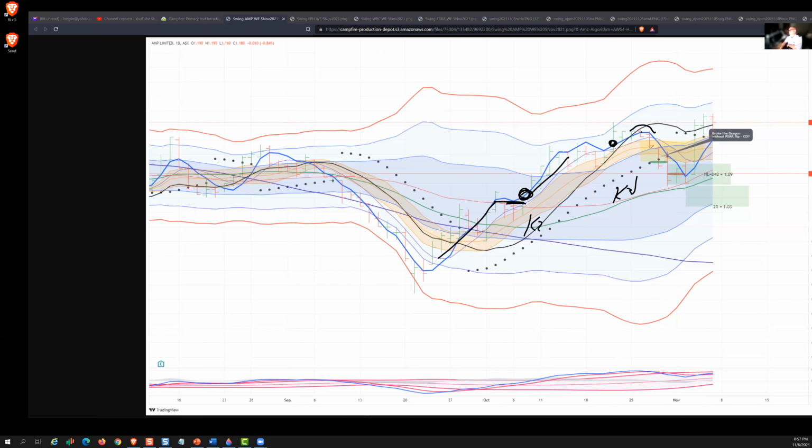This would be the 1, 2, 3 exit, especially if you had taken this as a third entry. So if you got this one as your first entry, then the second entry, and then the third entry, when this rolls over, five bars where it did not go higher, and then you get a 1, 2, 3, that's a good exit. You can always take this one here, but I like the 1, 2, 3, especially because this one is starting to lose money already. So this is your short. That's your cover. And that's fine.